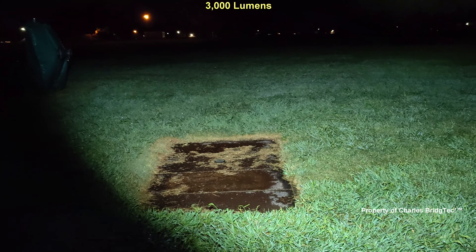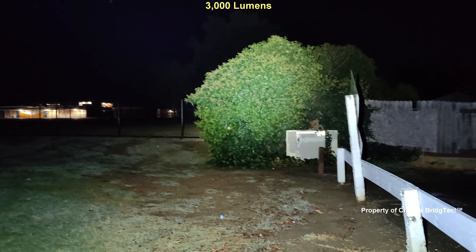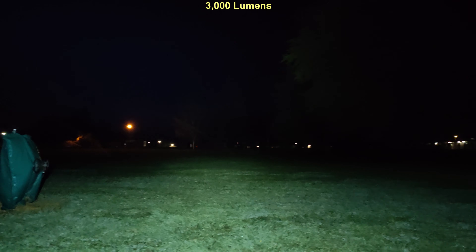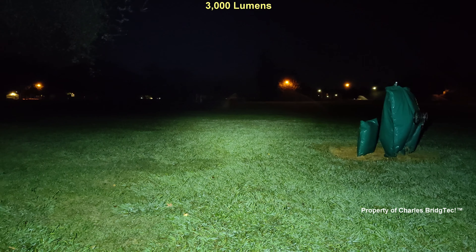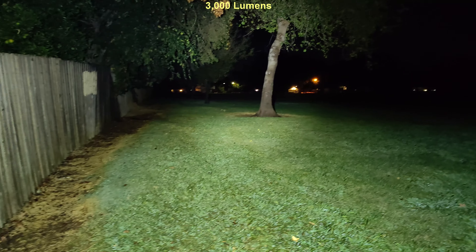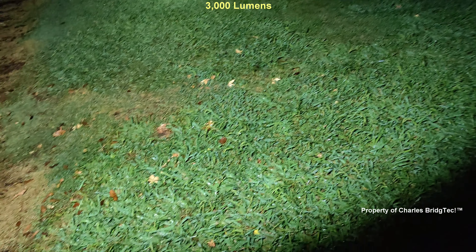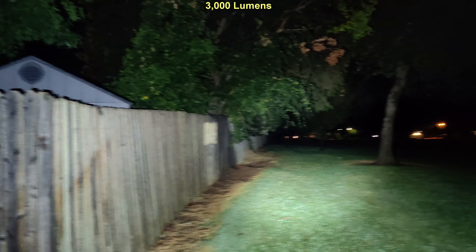Now going over to the famous tree of life, let's do turbo and see how it does. Wow — good job, Emelent! That is impressive. Look at that! You can see it's not designed to run on this output at all times, but to have it when you need it — it's there. Impressive wow factor to a beam profile. Look at how wide the spill area is and there's the hot spot. It's starting to gradually step down now, which is good and normal.